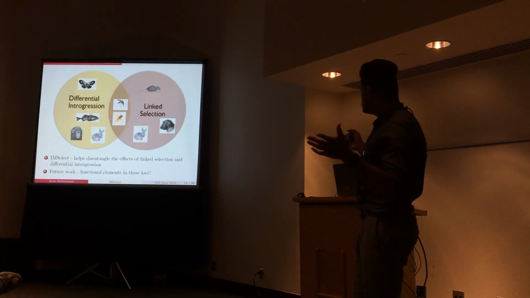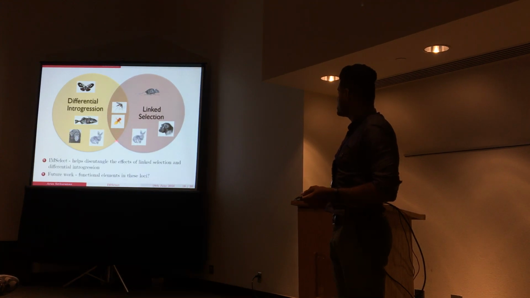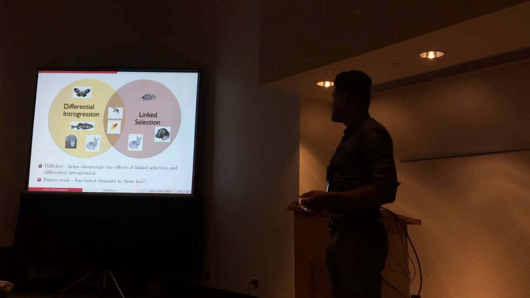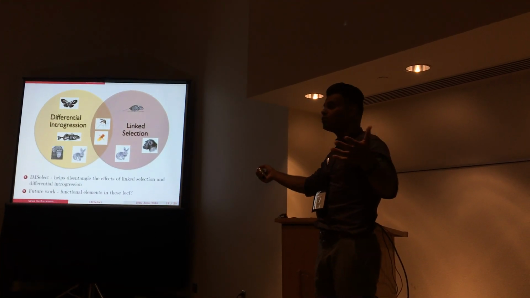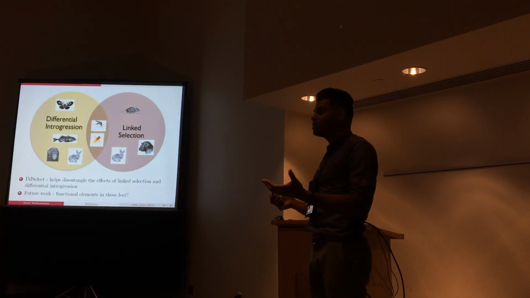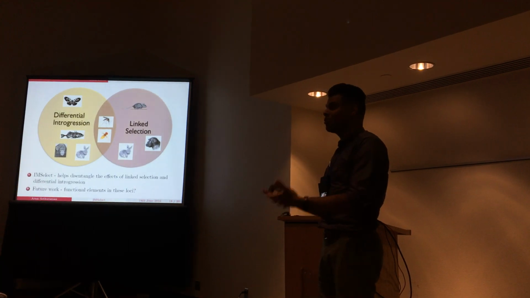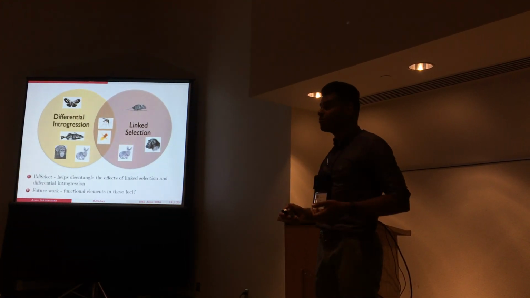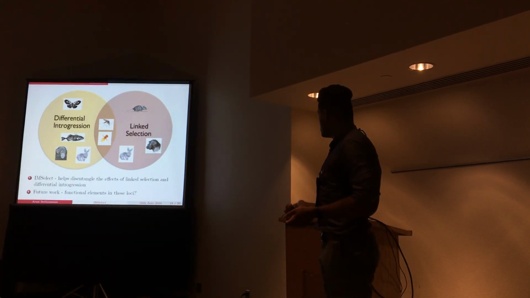So in conclusion, I'm going to just summarize this. So we found lots of very interesting patterns. We got a couple of species which have both differential introgression and linked selection effects. And ultimately what we would love to see, and what you folks work on, is whether there are actually functional elements present across these loci which are indeed leading to effects of differential introgression or linked selection. And yeah, the software should be out on my website sometime soon enough. So with that, I think I'm done.